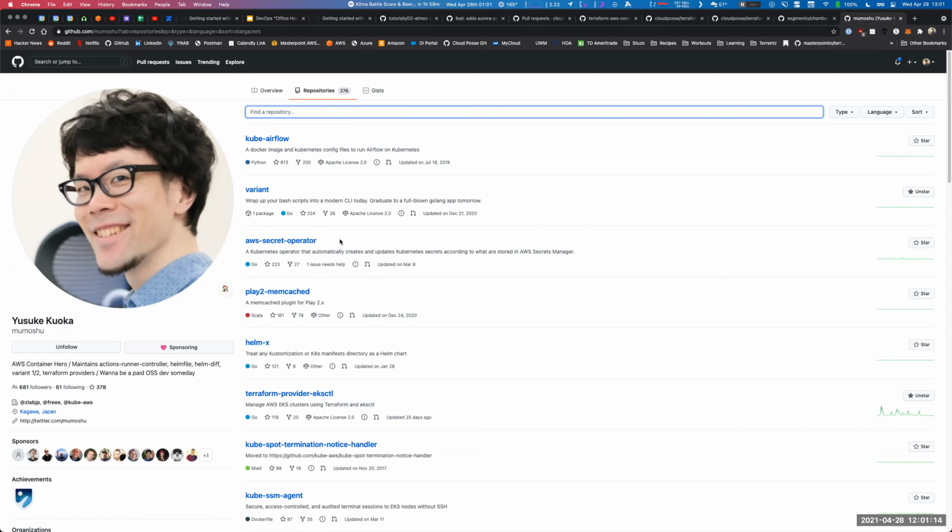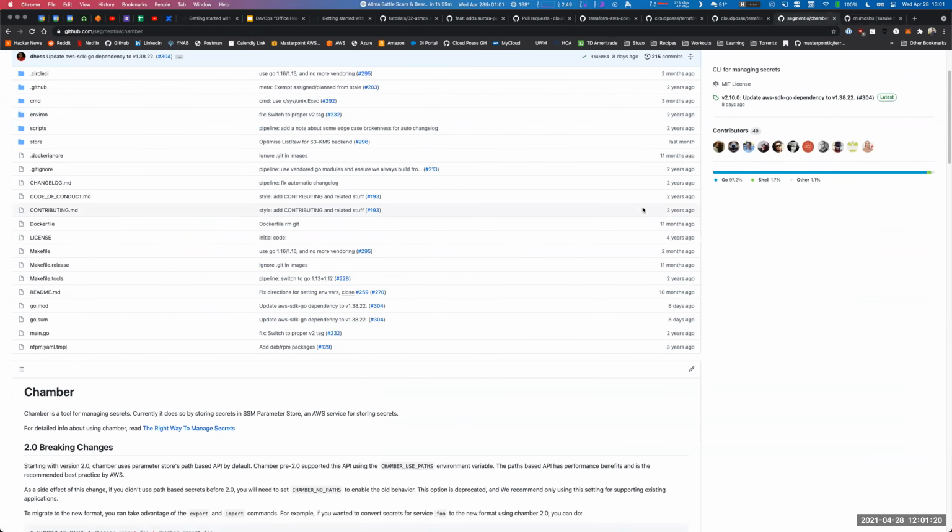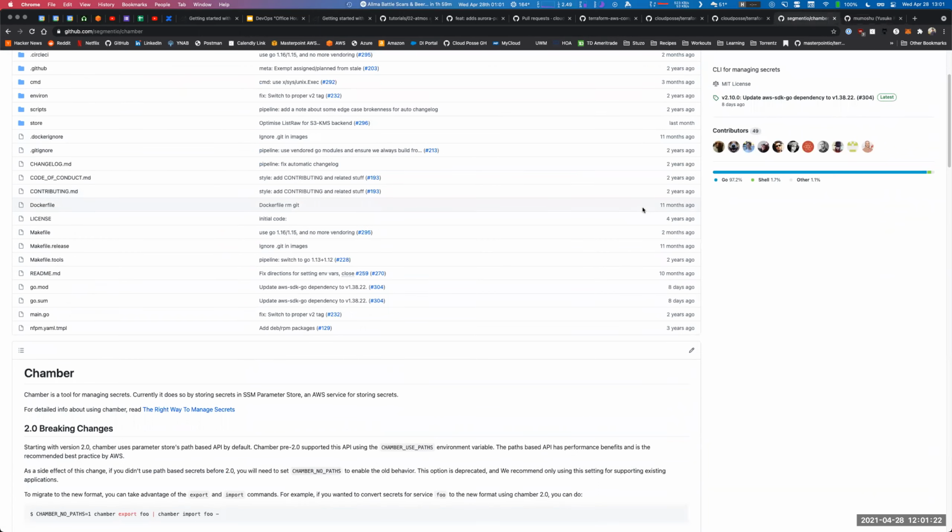The reason why Chamber is so nice is that we can just use SSM as though it were a kind of Vault-like service. Don't get me wrong, HashiCorp Vault does so much more than SSM and ASM. But when it comes down to strictly keeping track of key value pairs encrypted with secure string and a KMS key, then it's good. Now, in terms of customize with Helm and Helmfile, I remember you brought that up before.